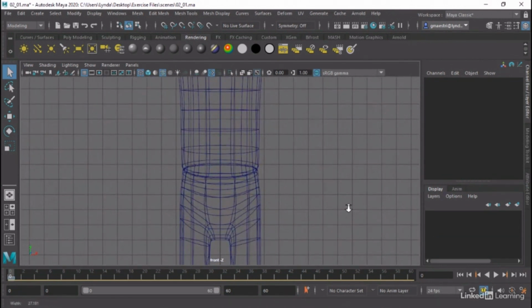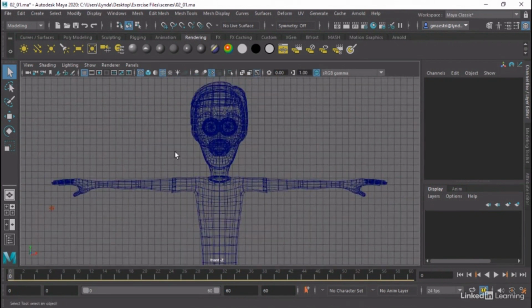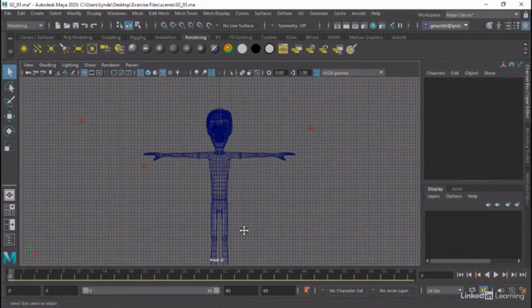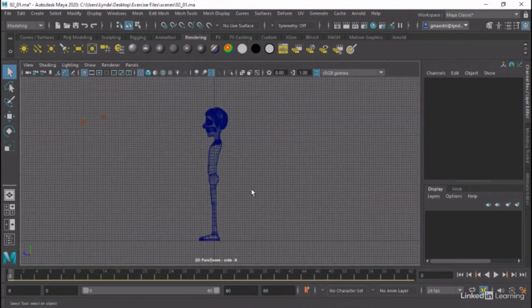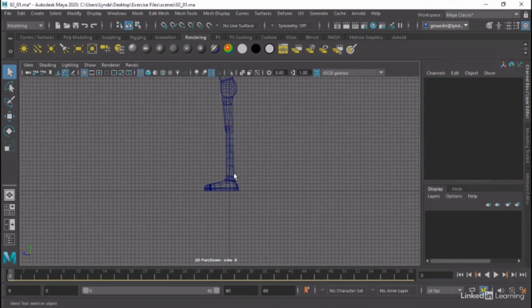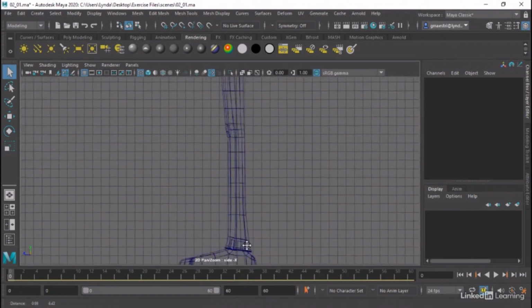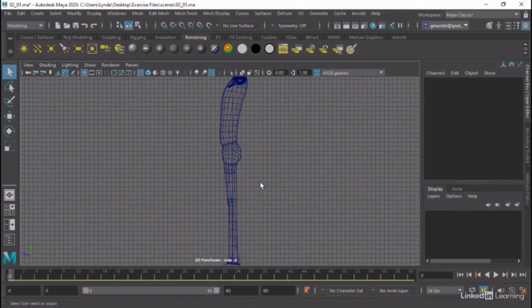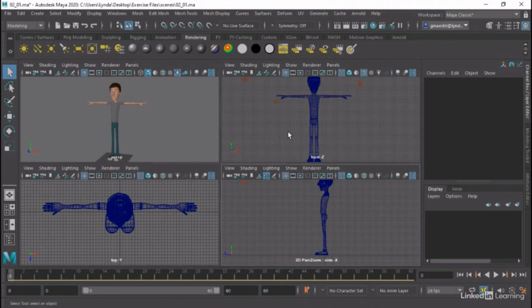Now, this character is pretty easy because he has a very nice edge loop that goes along his center. And just as long as that is lined up with the y-axis, we should be good. Now, on the other axis, looking down the x-axis in the side view, again, you pretty much want him centered. So I have his leg kind of centered along the y-axis as well. Now, it's not that important to have this perfect on the front back axis, looking at it from the side view, but it does help.